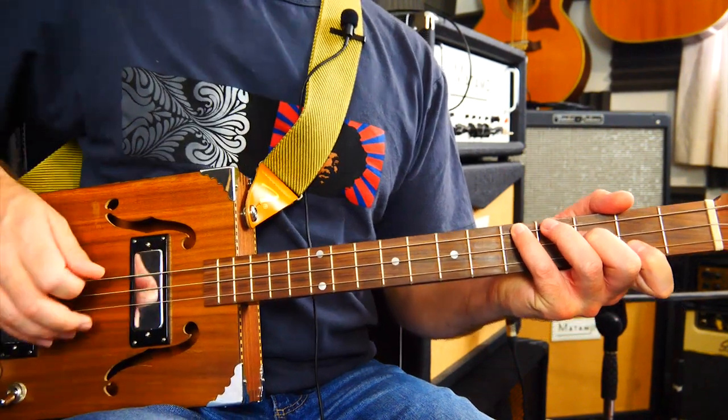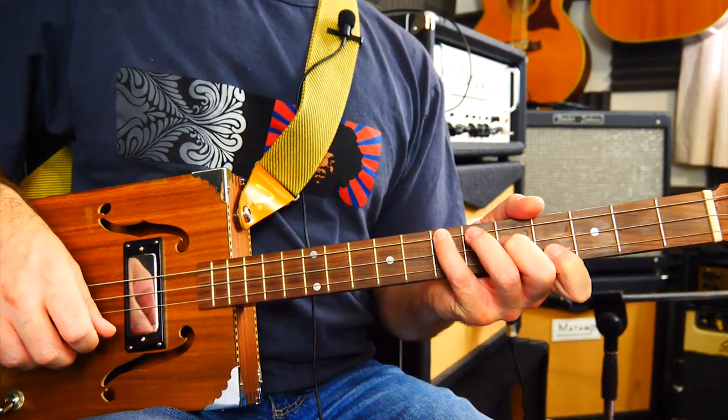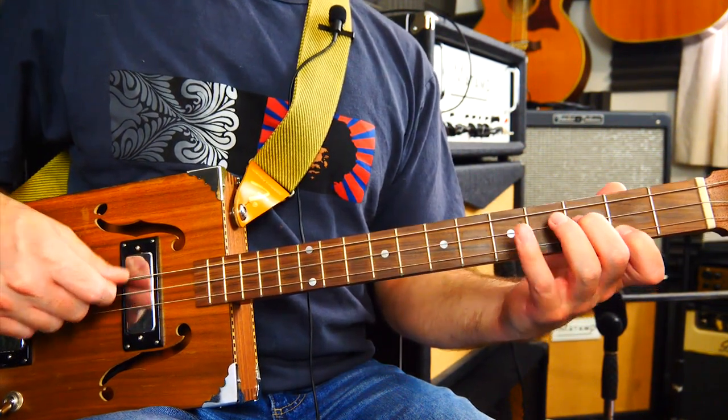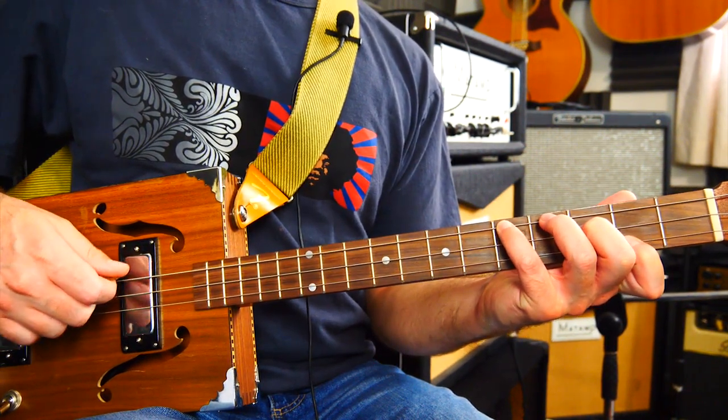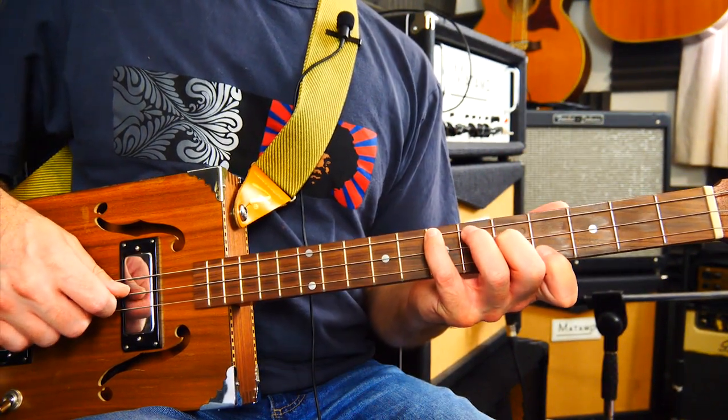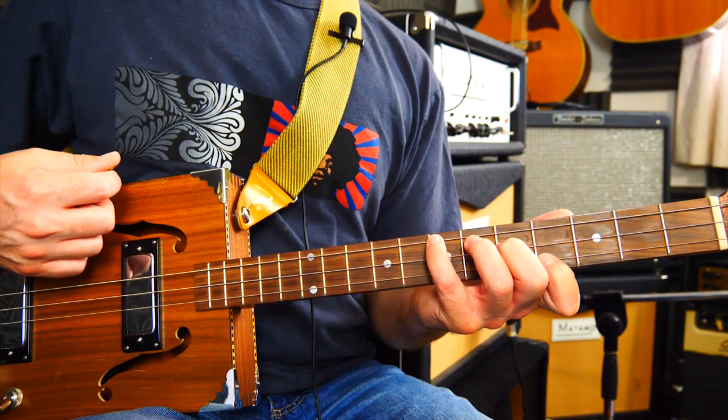now I played this particular shape, that's a D and that's an E. So that's a full D major, that's fret 2, that's fret 3, that's fret 5, and then just shift the whole thing up two frets. There's a fret 4, fret 5, 7, that's an E.